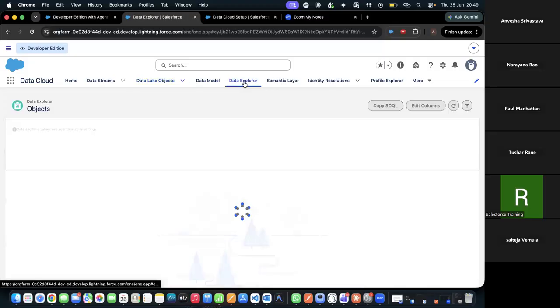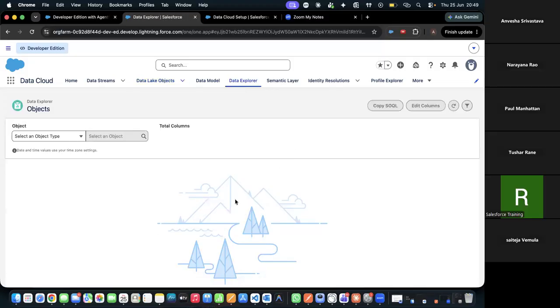So then there is Data Explorer. So mostly the data which we get in this Data Cloud are of four types: calculated insight, data graph, data model object, and data lake object. If you want to preview the type of data, whether data is correct or not, if you want to basically do a sanity check, then you have to select the object type from these drop downs, type the name of the object you want to preview. You will get all the columns available for you. But there is a drawback. You won't be able to preview all the records. You will only be able to see the first 200 records. There is a way we can see all the records, but that we will discuss later, not now. So that's how Data Explorer is.